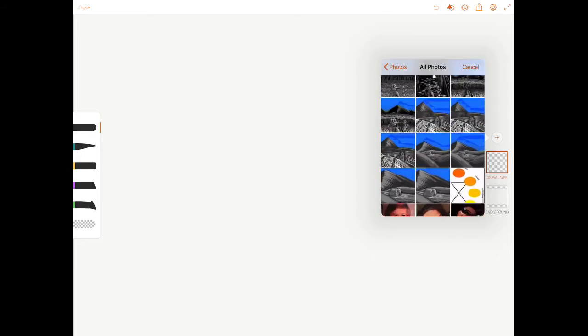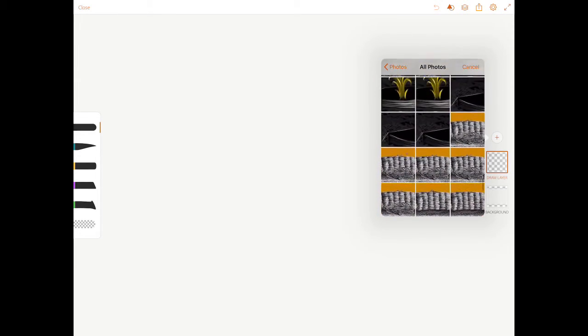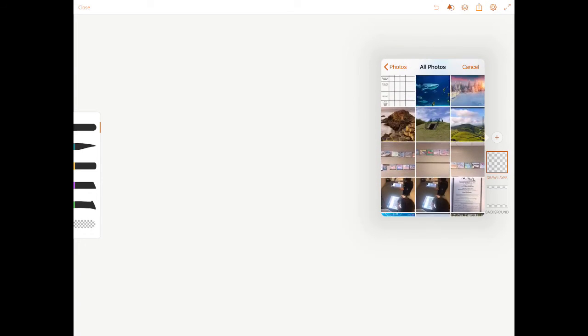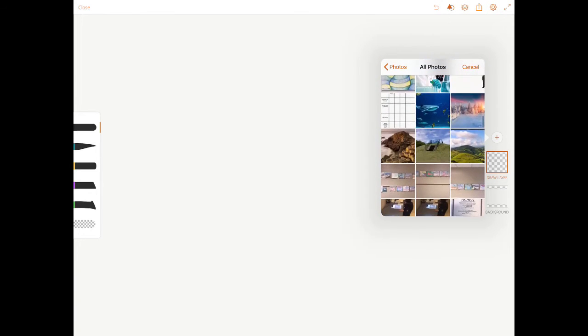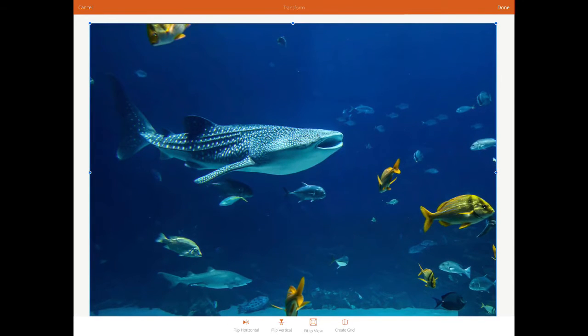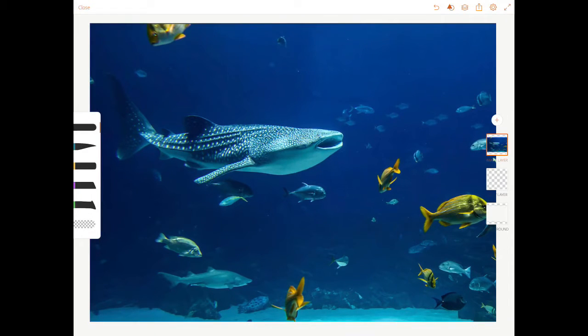Now with layers, the one that's at the very top of the list is the one that you're working on. They overlap each other. So after we add in our photograph, we want to hold down the draw layer and slide it up so that the layer we are drawing on is on top of our photograph. And you'll see that happen right now. Swap those around.